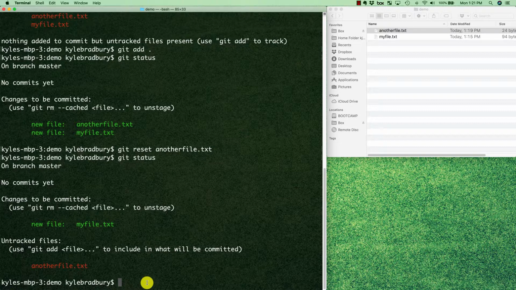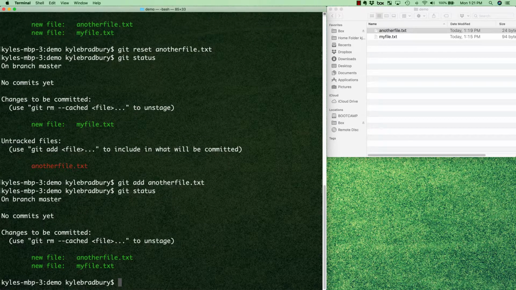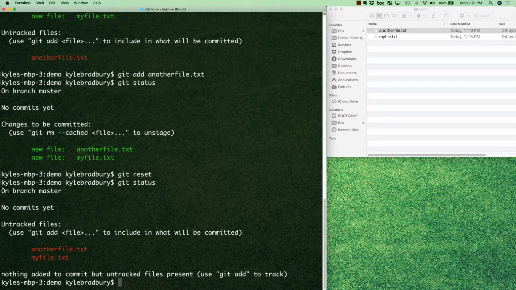Now, of course, we can always git add a single file if we wanted to add it back in, and we could remove all of the files from the staging area if we so wished, and we can easily move the files in and out of there.